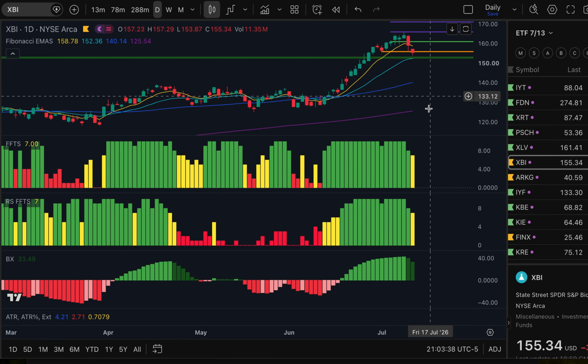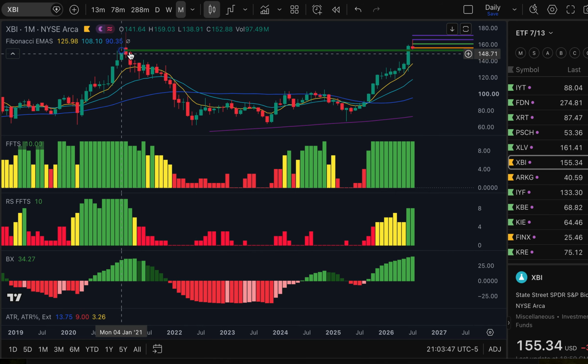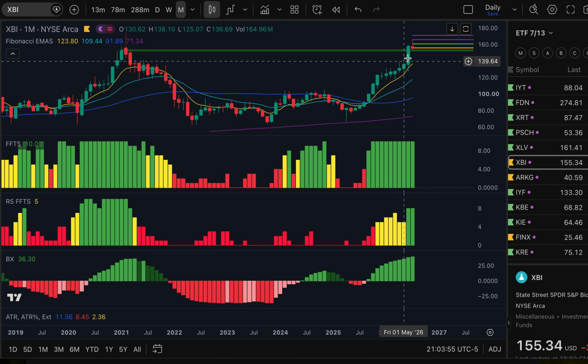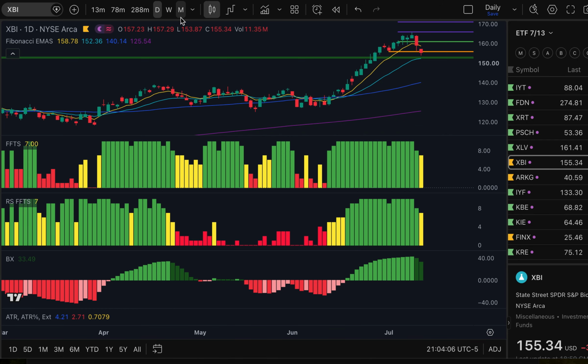That's a term coined by Dr. Wish. If we go out to the monthly chart, that is the all-time high monthly close going back to January 2021, and it is just now starting to break above that all-time high monthly close. And so the idea is that once a chart breaks above that GLB, it's a key breakout level. So it had broken above that level and, the last couple of days, has been pulling back.